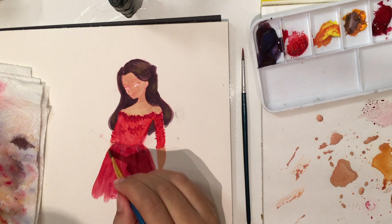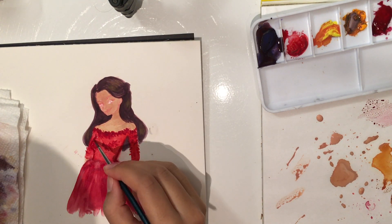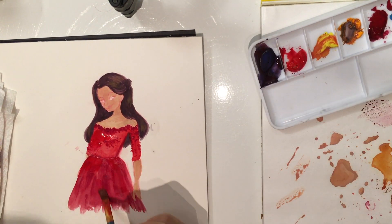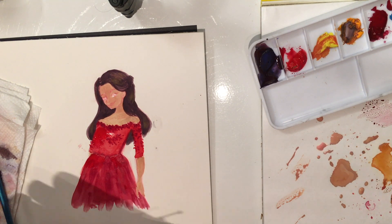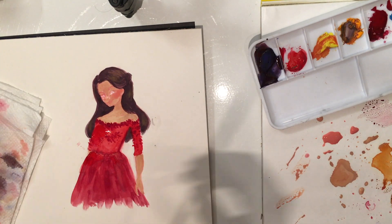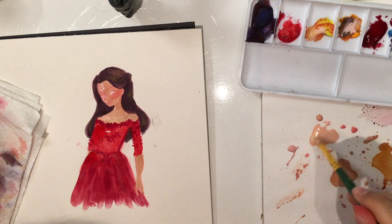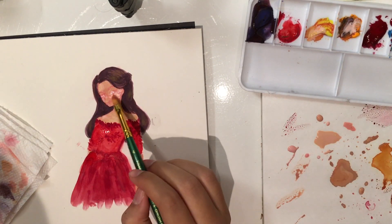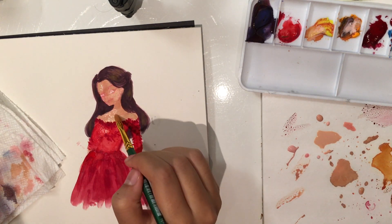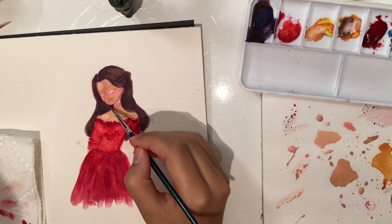Since I was trying not to use any pens or liners for this — I just wanted to use gouache — but it also wasn't like a realistic painting, so there needed to be some kind of lines. I decided to get a really thin brush and spend more money on it so it would actually do its job correctly. I really do like gouache, I'm finding, and I hope I'm going to use it a lot more. Maybe put some into my college portfolio that I'm working on this summer — so exciting.